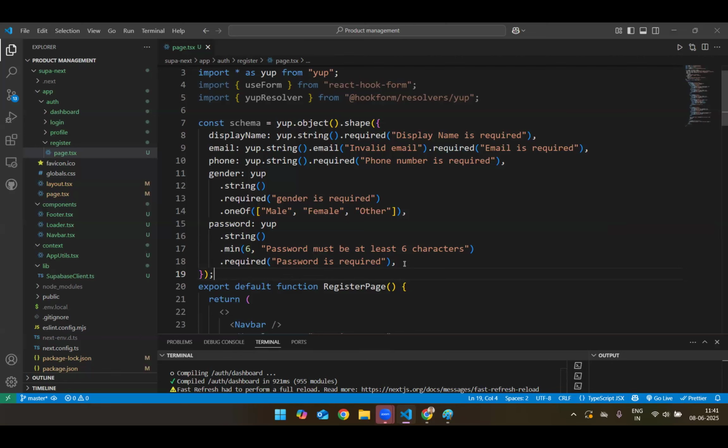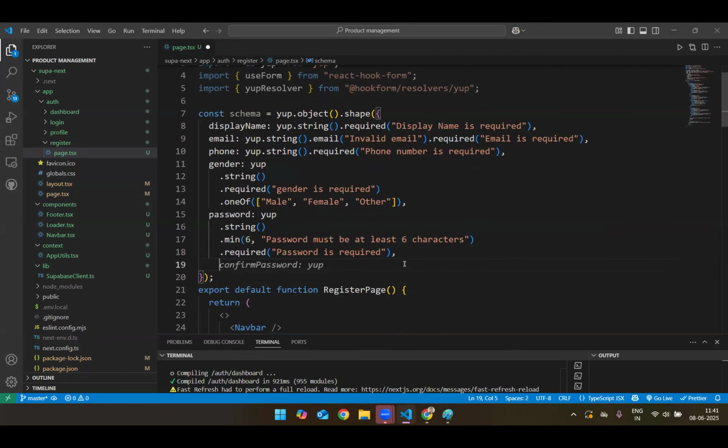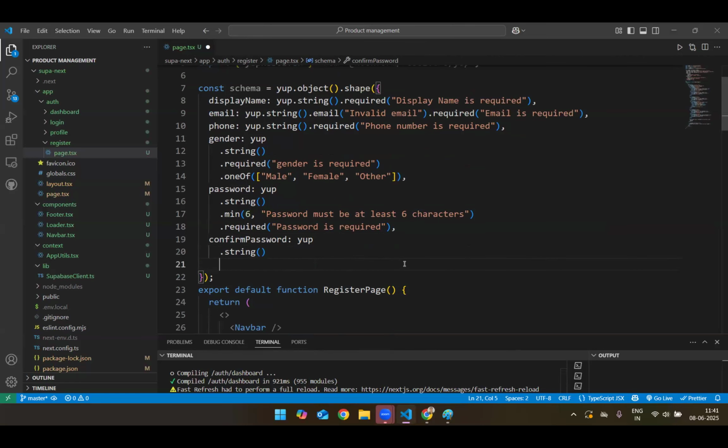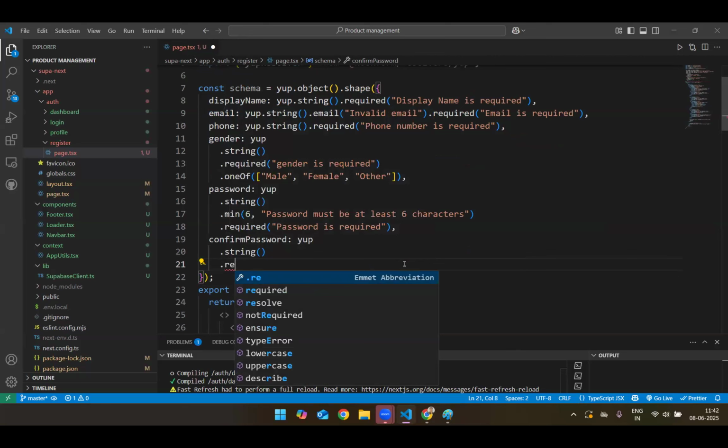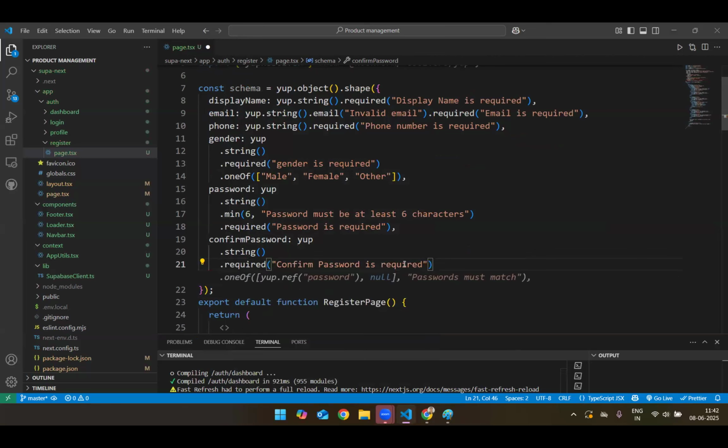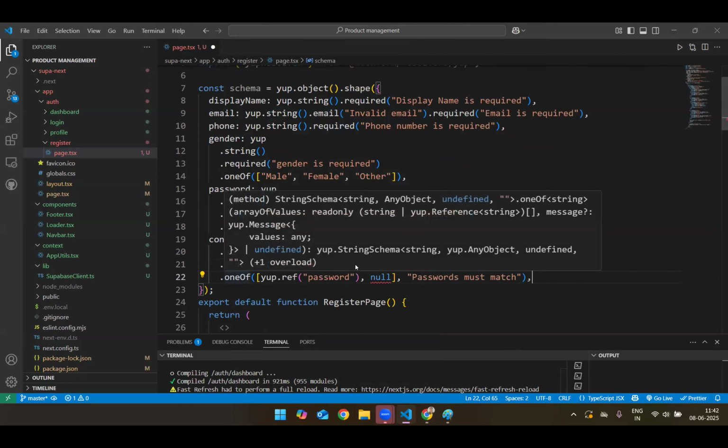Finally, for the confirm password, we have yup dot string dot required. Confirm password is required. We have to validate that the password should be the same as the confirm password. For that, we have a syntax called oneOf.